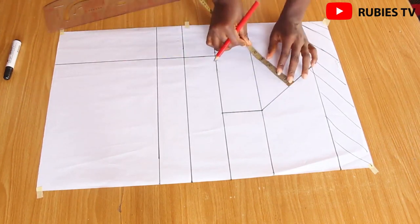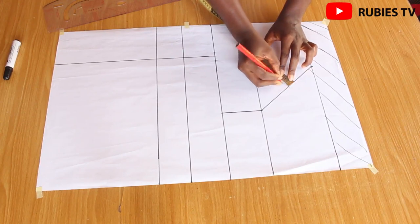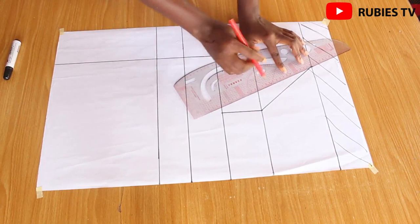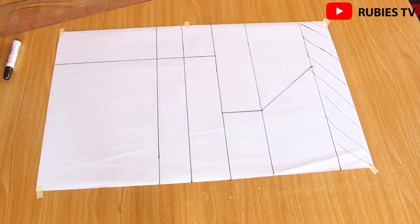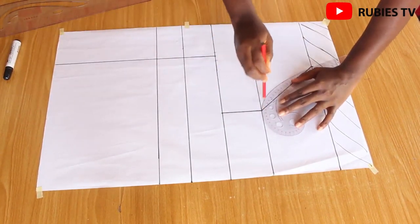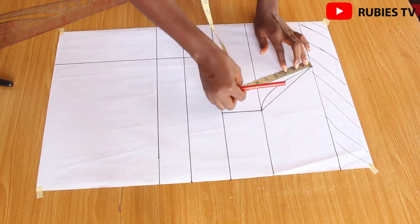So I'm going to come in here by 3/4 inch. This is going to take care of the excess fabric that usually comes out around the front area of your dress. So I'll connect it up to this shoulder line with a straight ruler from that point where we came in by 3/4, and I'm going to use my armhole curve to finish up the curve. So I'm going to measure this front armhole to get the midpoint.